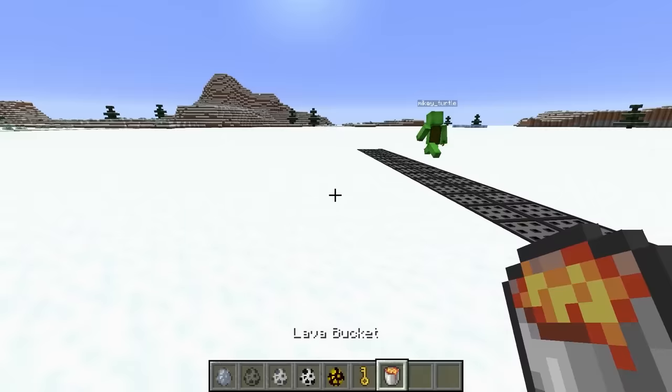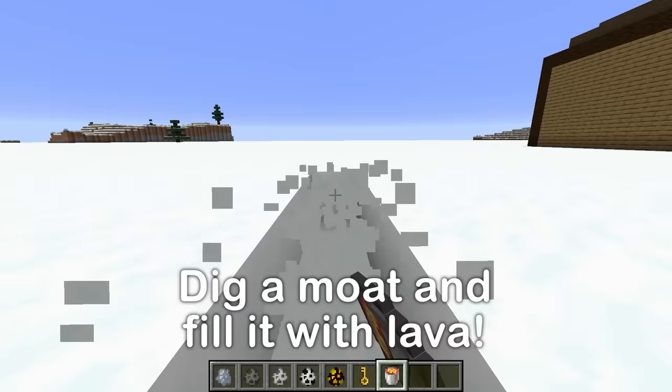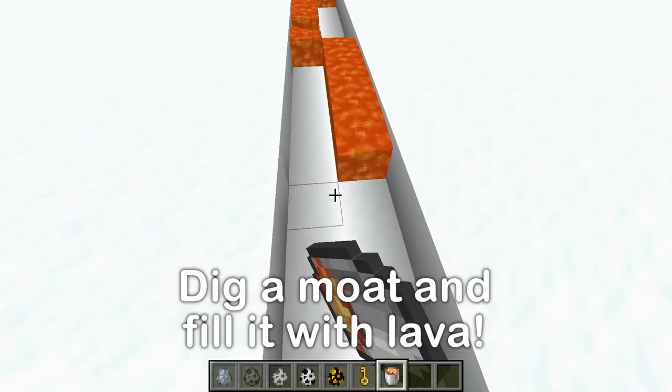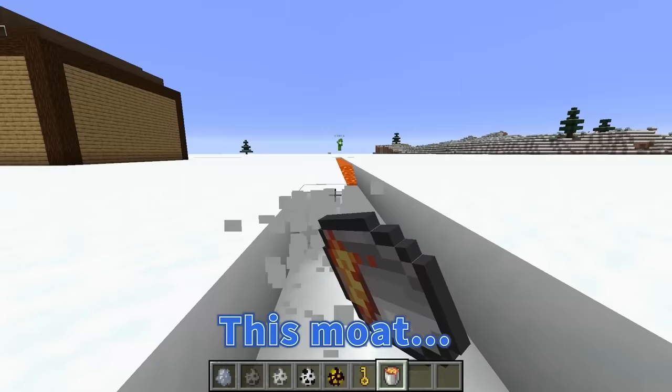So strong. Now then, Mikey, our mission is to protect the whole entire house, so we'll need to surround everything with a lava-filled moat. Let's start digging. Whoa! Just like that. Great! Nice work. Now for the lava. Okay. Looking good. Perfect. Super perfect. This moat. Nothing will get through here.